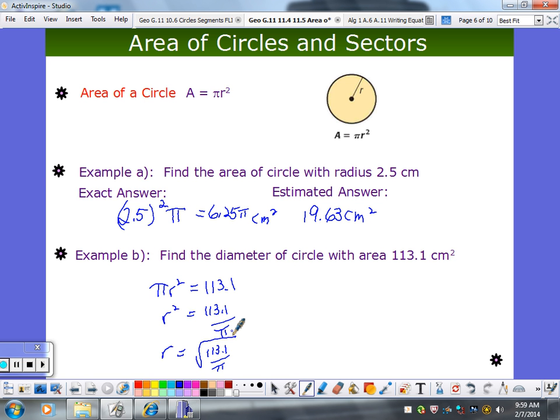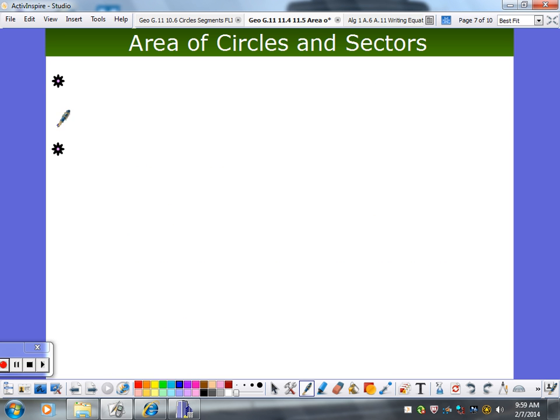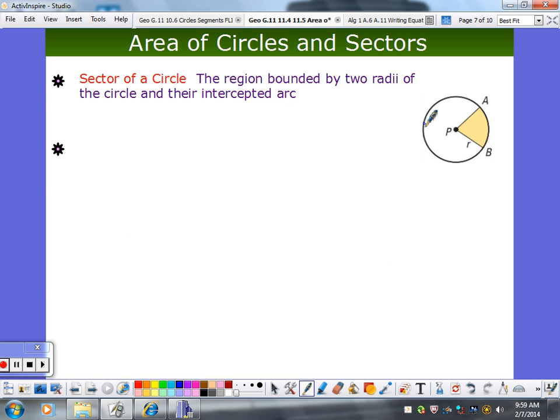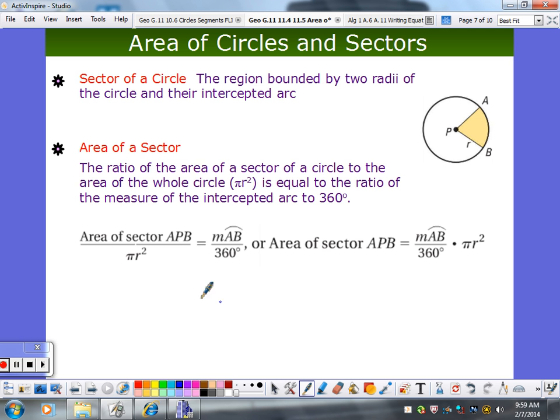So I just want to get to the business here because we're running a little low on time here. What's the main event here? Sectors. It's like a piece of pizza. We want to find the area of that piece of pizza. And it's the exact same thing. It's complicated looking. You find this angle, column theta, theta over 360. This time I want a fraction of the area. And that's how you get a sector. So same kind of idea as the other one. And I think I'm going to pause here.